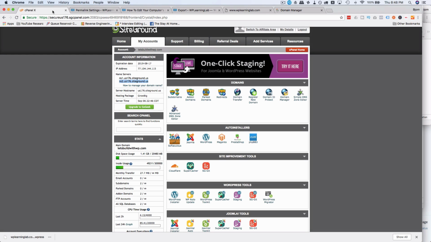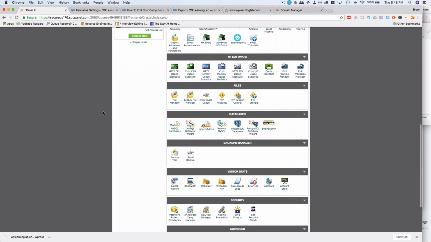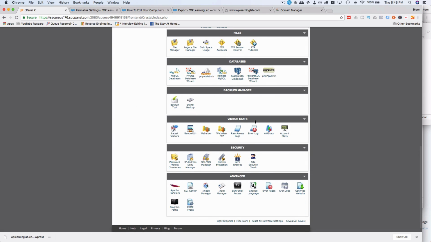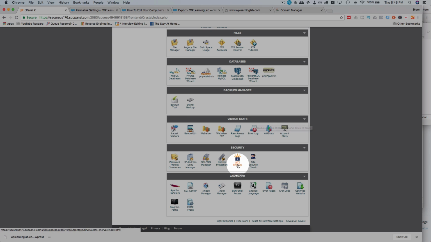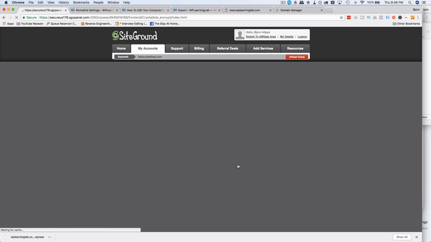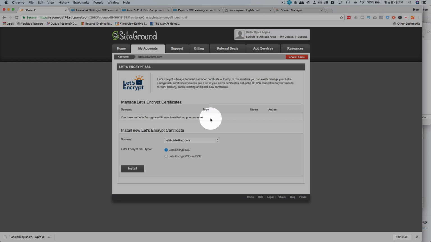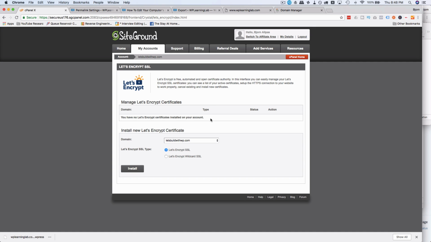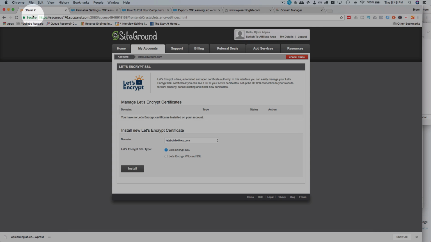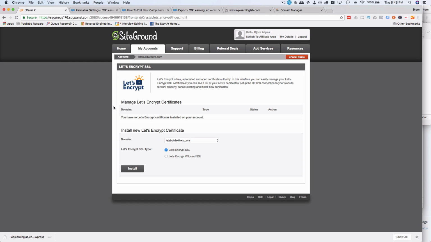So we're going to check if Let's Encrypt is finished. If not, we're going to wrap it up. I said all there is to say about it. You don't have to do anything. Once Let's Encrypt is installed, it just adds an SSL, and your site will resolve with HTTPS. There's no other settings you have to do. Nothing. You might want to use the Really Simple SSL plugin to get the green padlock. The green padlock that you see up here is much, much easier with that plugin. I have a tutorial for that linked in the card above and the description down below.